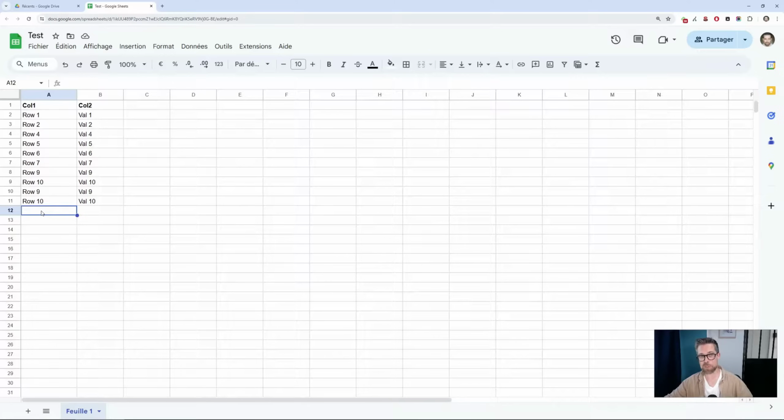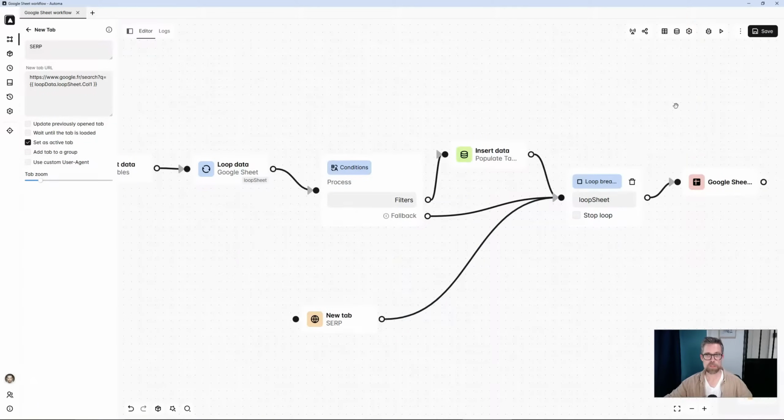This means that in your process, you need to think carefully about not excluding any lines from the Google Sheet. So even if they're not actually supposed to be processed in your process, create a condition, make sure you still integrate them so that in the end, if you had 10 lines as input, you have 10 lines as output. Whatever the update method, whether using the Thomas table or custom data, the number of input and output lines must correspond.